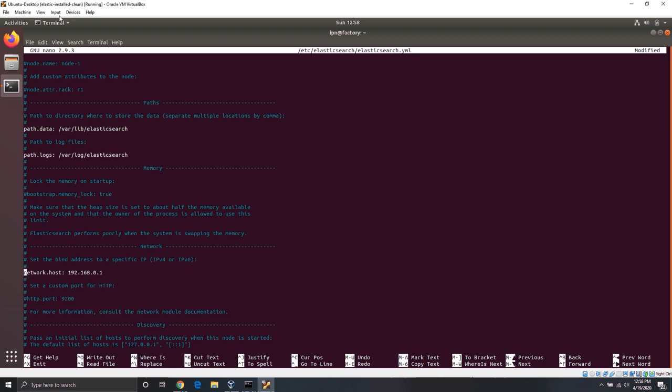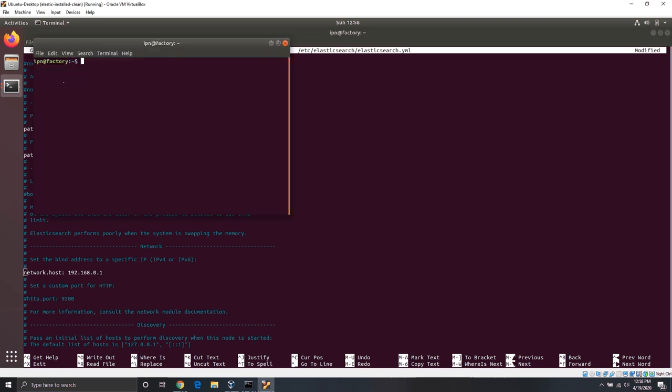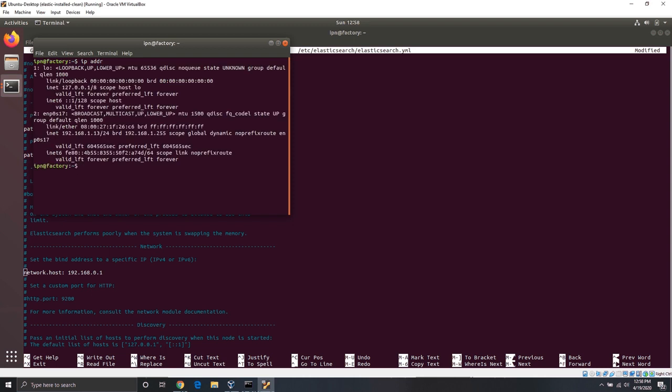Now, in case you can't remember what the IP was or you didn't check, I'll go ahead and go through that. I'm going to open up a new terminal. And then if you're using Ubuntu like I am, you're going to use ip addr. And that'll list your interfaces. And you can then come down here, go to the one that's bridged. In my case, it's enp0s17. And you can see that the IP address here is at the .1.13. So I got that now.